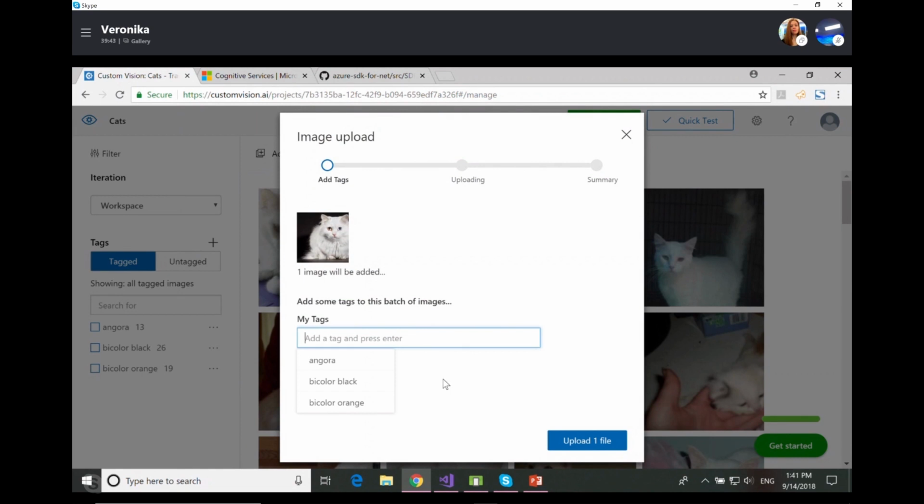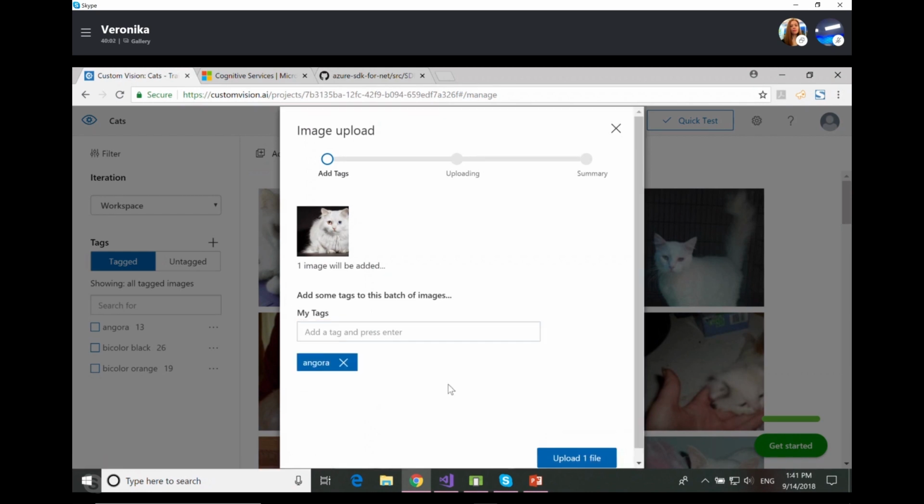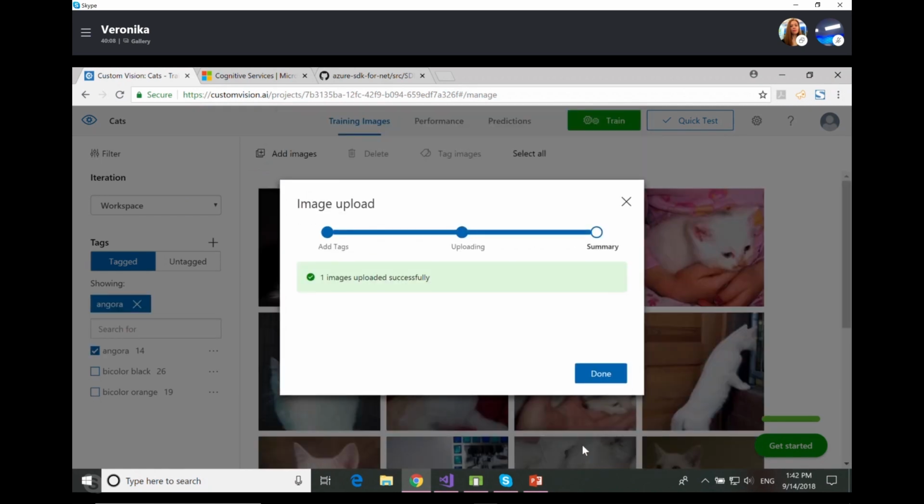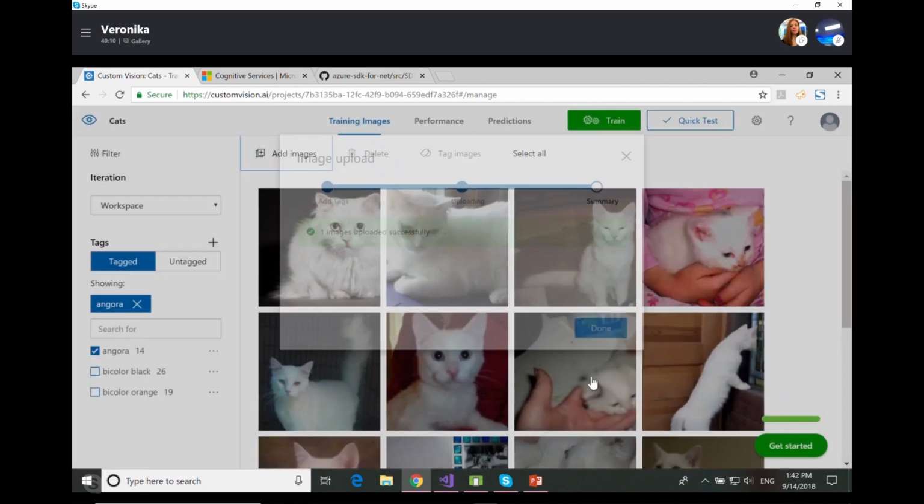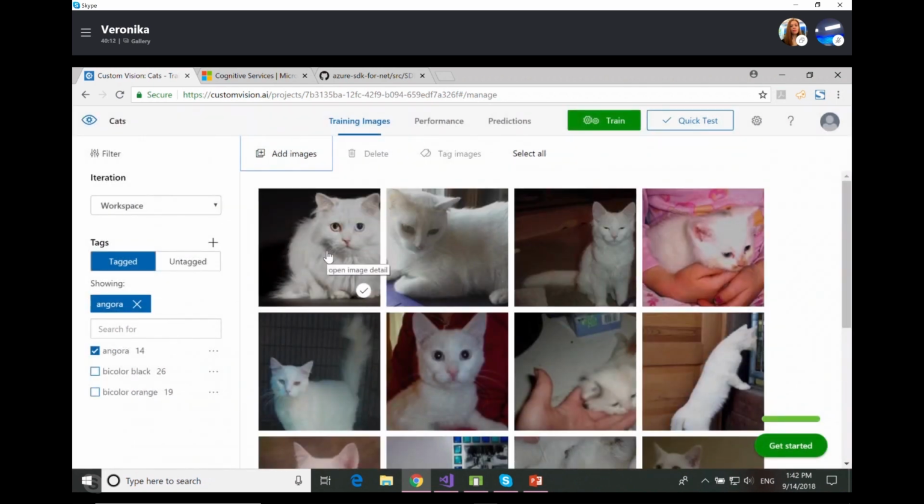You can write a couple of tags if you're trying to classify them by a couple of options there. I have only one tag, and here I have predefined tags because I already used them. I tag it with Angora, and I'm uploading that one file here. Done. So now it's part of my set.